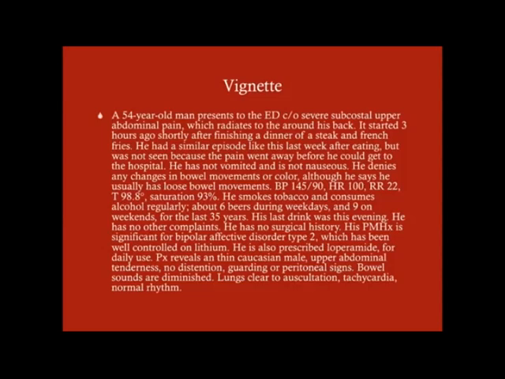Blood pressure 145/90, heart rate 100, respirations 22, temperature 98.8, saturation 93. He smokes tobacco and consumes alcohol regularly, about 6 beers during weekdays and 9 on weekends for the last 35 years. His last drink was this evening. He has no other complaints. He has no surgical history. His past medical history is significant for bipolar affective disorder type 2, which has been well controlled on lithium. He is also prescribed loperamide for daily use.